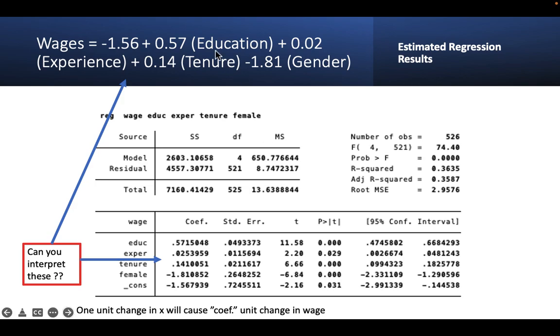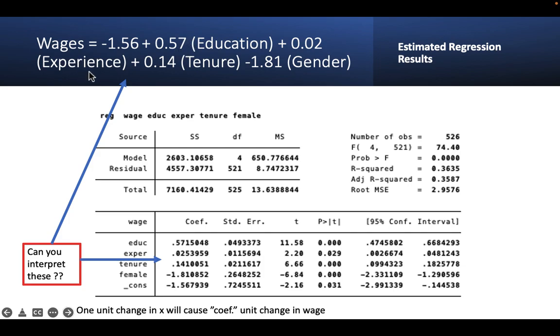So remember, with the straight line equation, this is like the gradient, and it says if this changes by 1 unit, the dependent variable changes by this amount. And the great thing about regression equations is that these effects are assumed to be held constant, which means that 0.57 is a partialed out impact of education on wages. It does not include impacts of tenure, wages, and experience in it. So what we can say is a unit increase in education would result in wages increasing by 0.57 units.